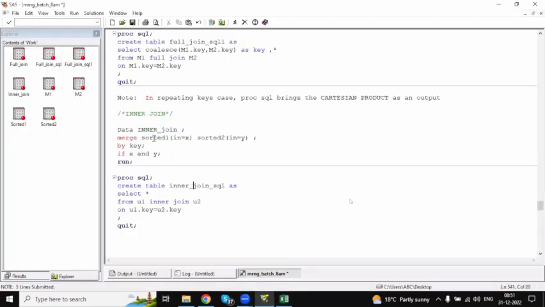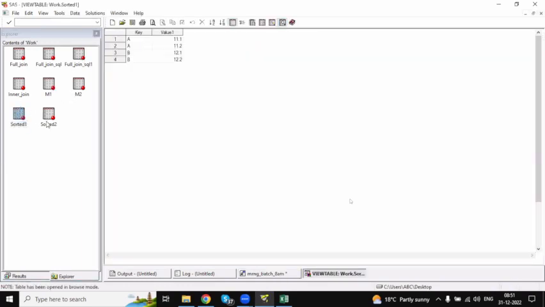Code will be the same. Inner join, sorted 1, sorted 2. The condition is if X and Y. So if I inner join these two data sets, what is the output?